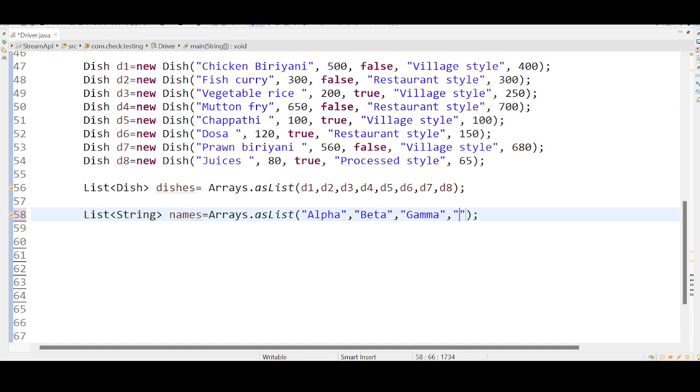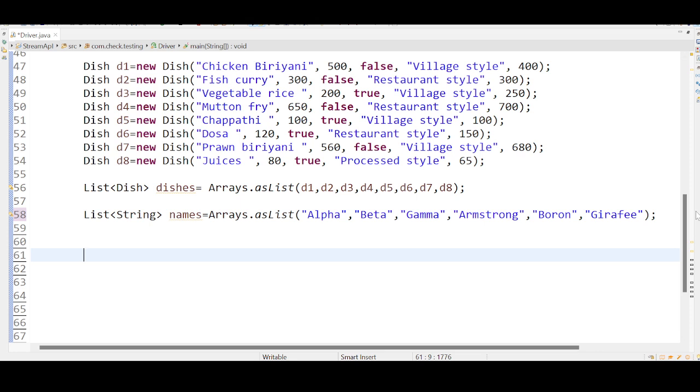After this, I also want to take some other names, something like Armstrong, some chemical name, boron, and an unmeaningful name, giraffe. Okay, I have some names: alpha, beta, gamma, Armstrong, boron and giraffe.